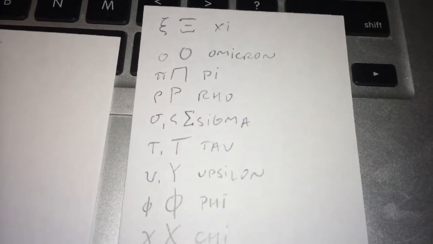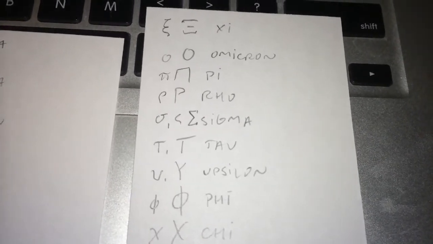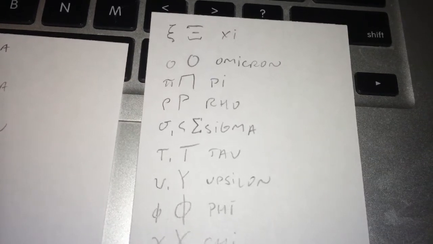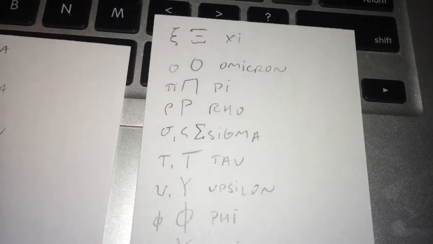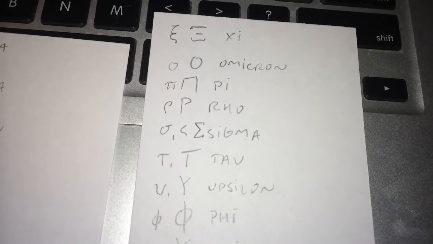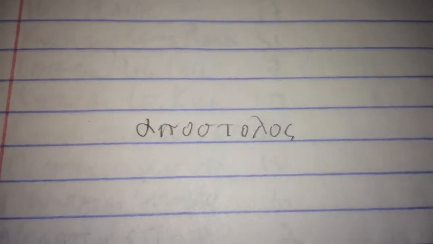When we transliterate rho into English, you'll see it as the letter R when it's in the middle of a word. If it is the beginning of a word, then it's actually aspirated, and it'll be transliterated RH. Notice there with sigma, which is the fifth one down, there are two variations of the lowercase sigma. At the end of the word, it's that second one. It's called a final sigma, and it looks like a C with a little tail at the end there. Everywhere else, besides it being at the end of the word, we're going to use that first form of sigma, the regular form. For example, apostolos.